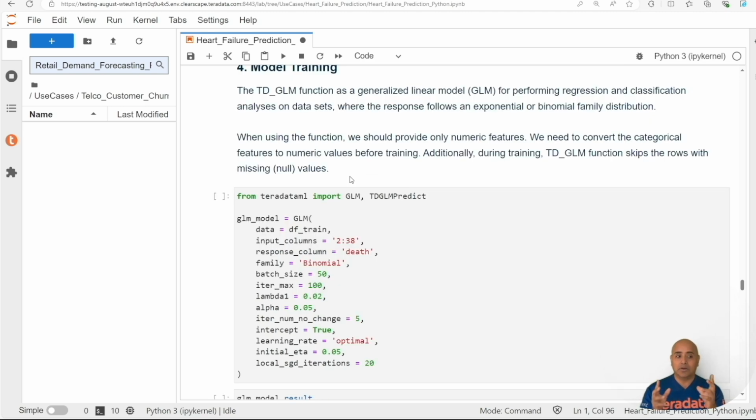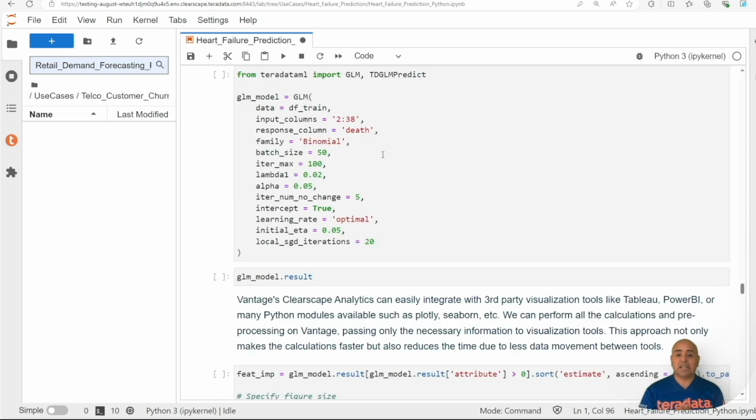And what we are going to do right now is to allow the Teradata ML generalized linear model to generate a model for us based on our data that will be able to predict, based on all of the independent variables, what is the risk of a patient dying from a heart failure or not. The general linear model takes the following parameters. We have the data in which we are going to train the model.